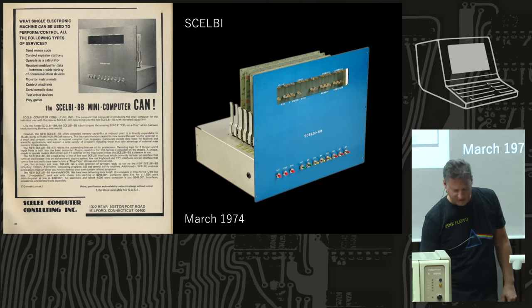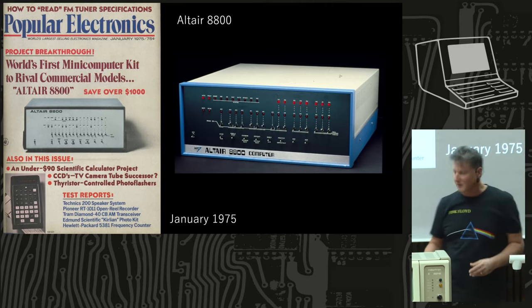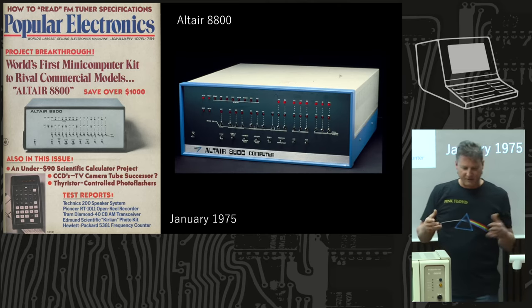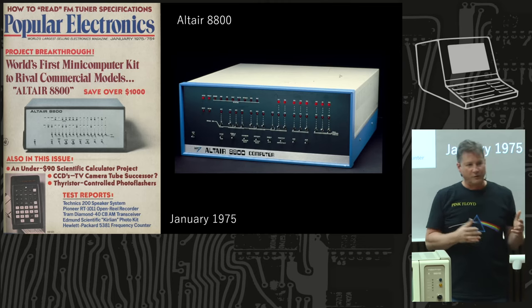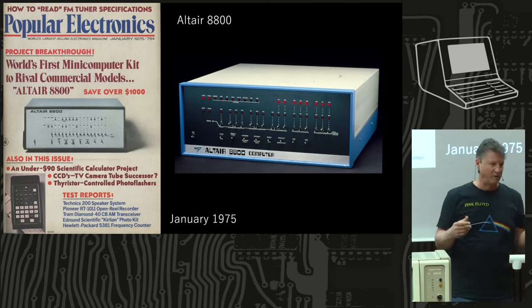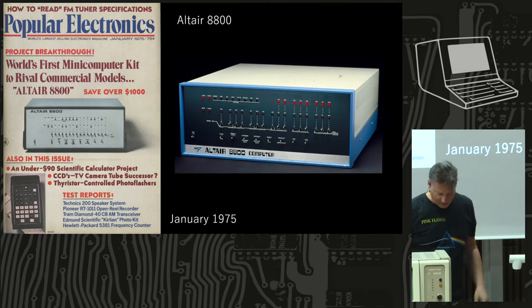This was in 1974, and there was one guy, Ed Roberts, who said, okay, I have to create something that looks a bit like a mini, also in size like a minicomputer, but should have the Intel 8080 inside and should provide everything to utilize the 8080 for a real computer, whatever that is. So this is how it looks. You probably have heard Sean in the previous talk about the ALTAIR. So this was the name of that, ALTAIR, which is common with stars and the sky. Probably anyone who knows the sky knows that Altair is also the name of one of the top, I think, 10 brightest stars in the sky. So the ALTAIR was then a computer that had some more things that improved the design of the Scelbi.